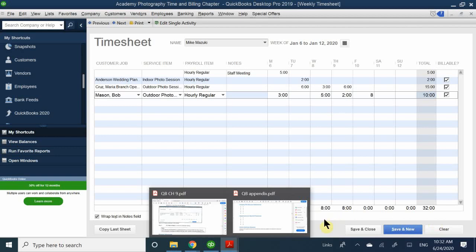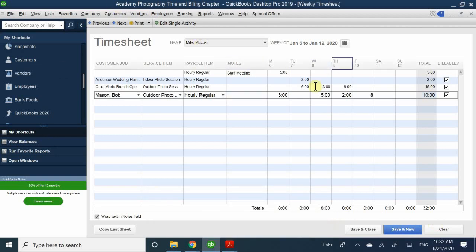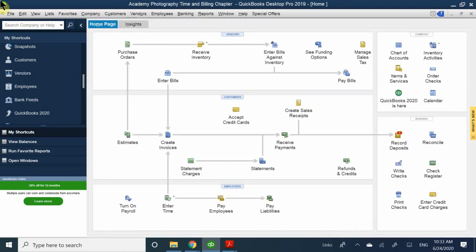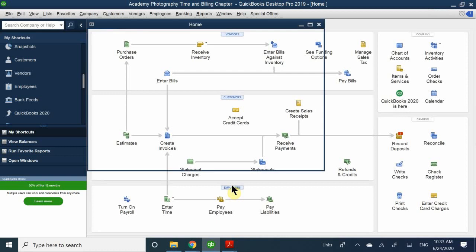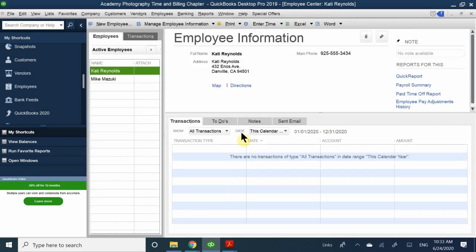And we would be able to look at this, Mike Wazowski. Yes, those are the things that he timed his shift for. I'm going to go ahead and click save and close. So now if we go to our employee center, something that we've never seen before, again, we'll talk about it all tomorrow. Actually, I don't know if we'll get the chance to talk about it, but we will get there.